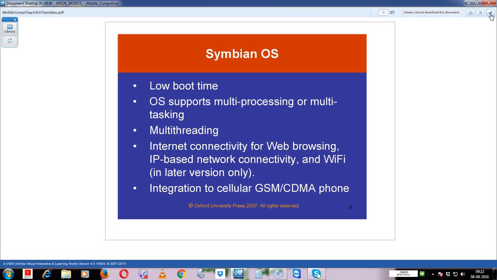Then we come to multi-threading. Okay, we'll come to multitasking first. In the multi-programming case, when one process or program is running, nobody will interrupt or preempt it.